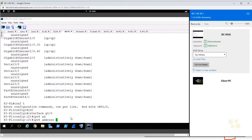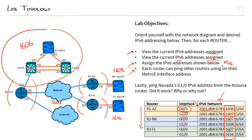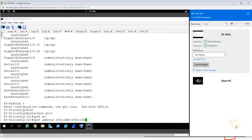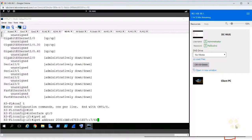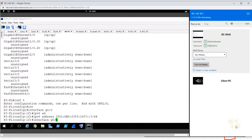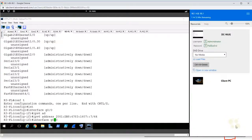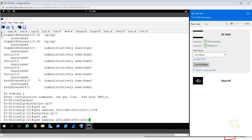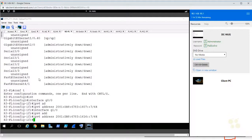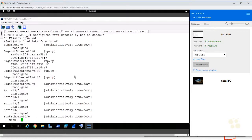Paste, and it'll be 1607::7. /64. Hit the enter key. Then we'll go up to gigabit Ethernet, and that should be 1/0, and we're going to 1616:7. So we'll go 1/0. IPv6 address. We'll paste this in, 1616:7/64. Good. So now I should be able to do a show IPv6 interface brief and verify that those and the link local addresses have been assigned.